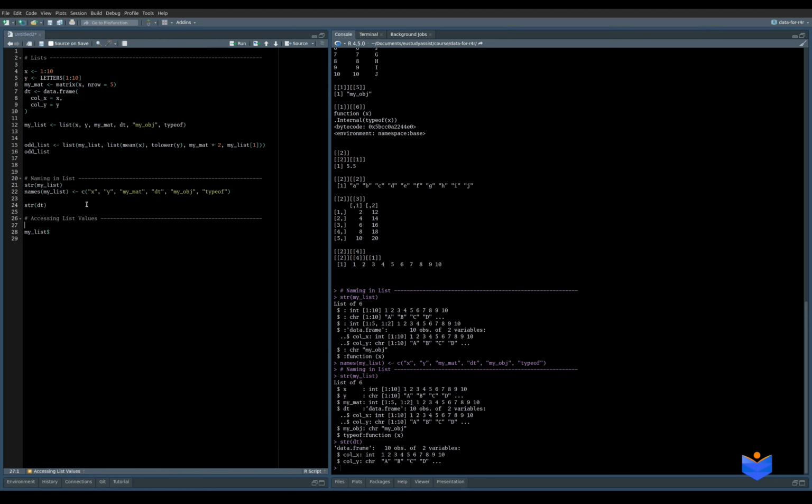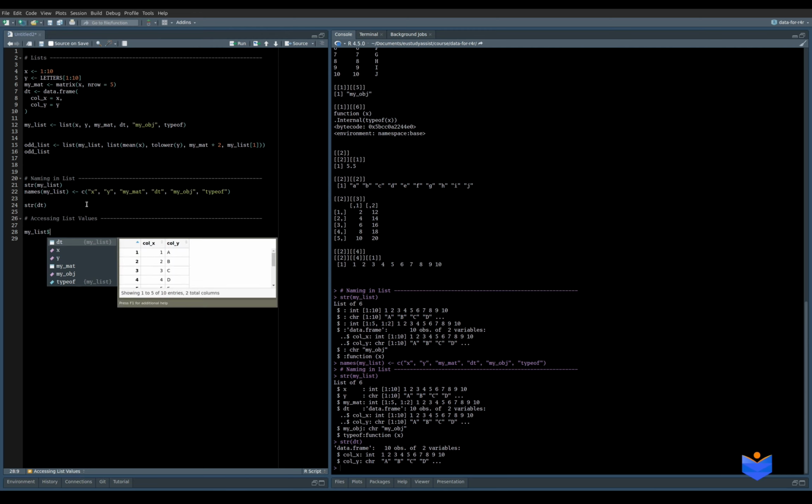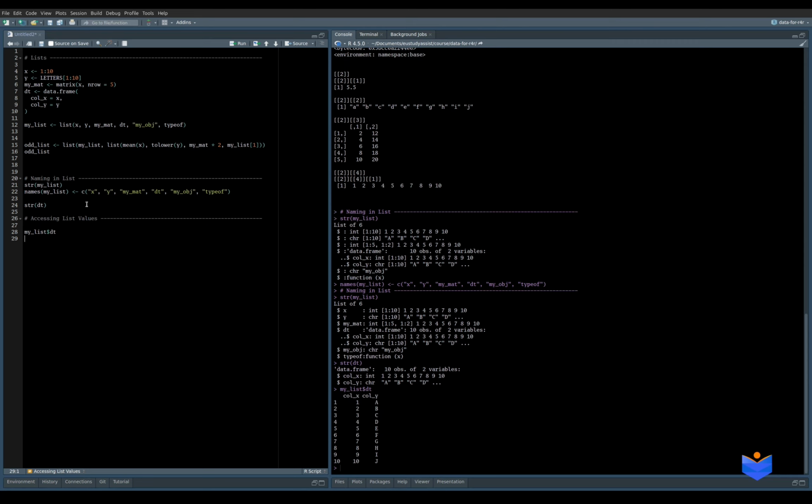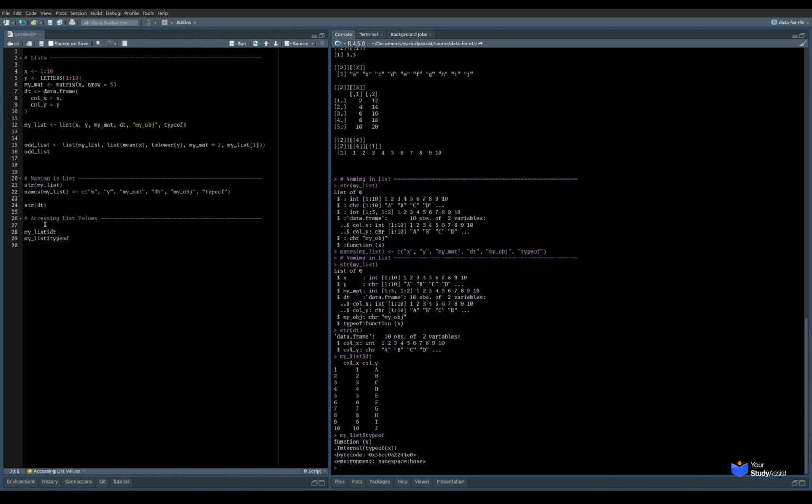Now let's move back to accessing lists, since we've already named the list. Let's see if we can access them. Okay, we have the dollar sign here, and once I press tab on my keyboard, I have this. See the names of all the objects popping up, and you see that you have the data frame printed nicely. Also, you can access type of, seen as a function, but once you remove the parentheses, it's just going to release the code. So this is actually really, really nice and important. It's quite a useful skill, that is accessing elements with the dollar sign.